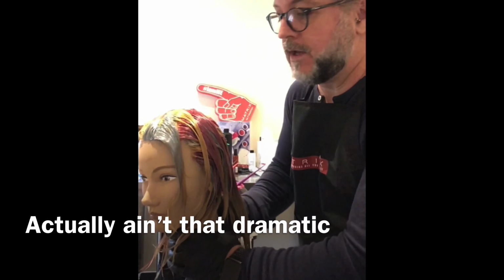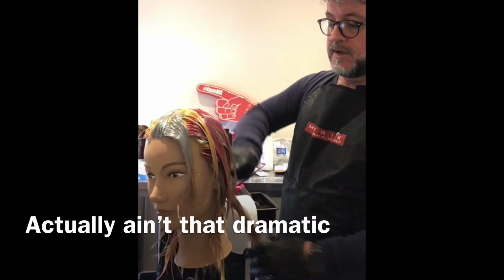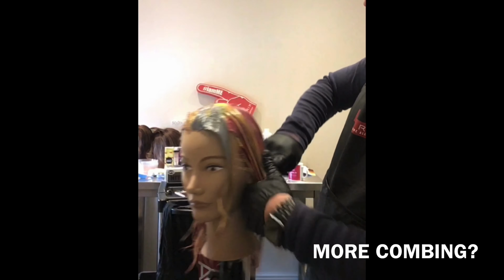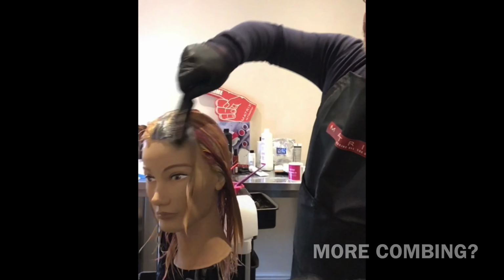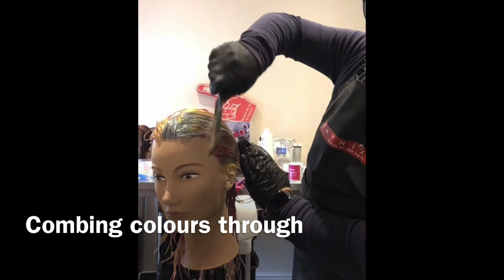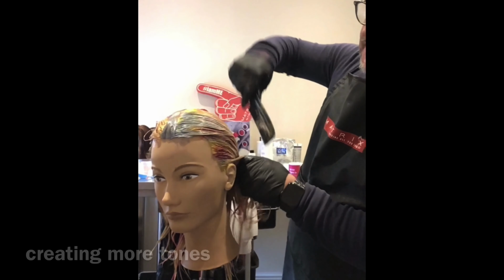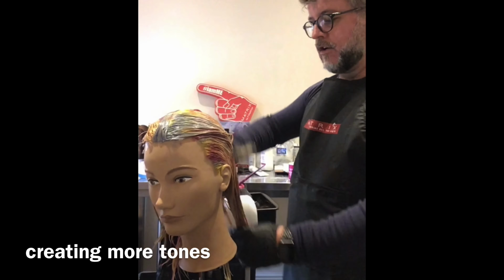Comb it all the way through the comb. What this does, it actually gives it a little bit more dimension to the colour, because you're now creating new colours with the colours that are already there.